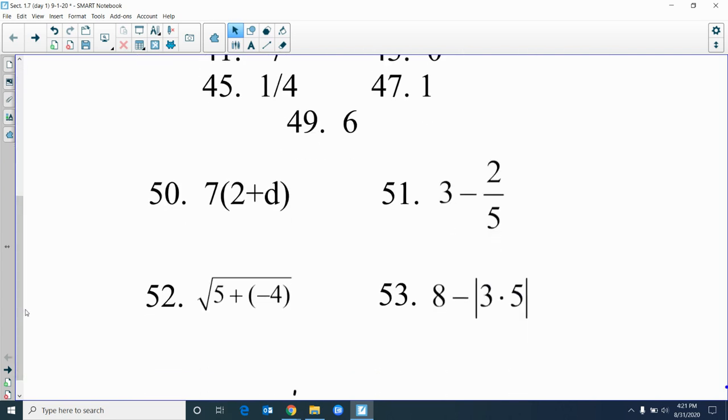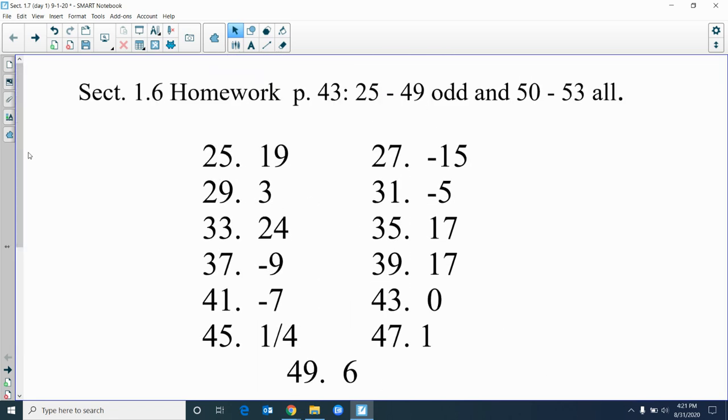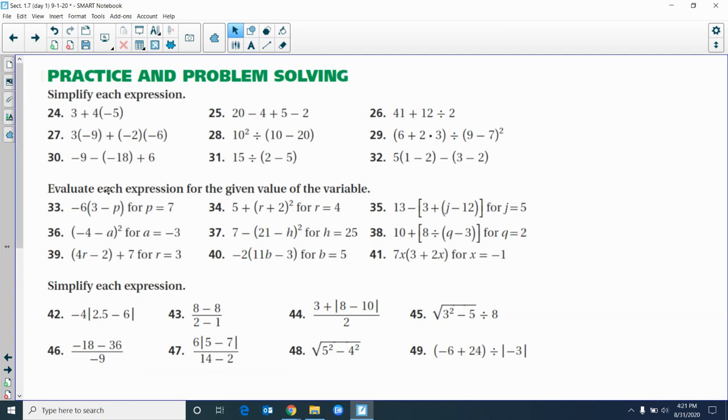Here's the answers for 50 to 53, where you're converting a sentence to algebra. So again, just pull out your homework and take a look, pause this, and see how you did. And the ones that you didn't know, just circle, like 45. That's a little bit difficult. Actually, maybe I'll go over it here with you in a second. All right, here's some of the problems. And just to make sure that you understand, let's do one or two together.